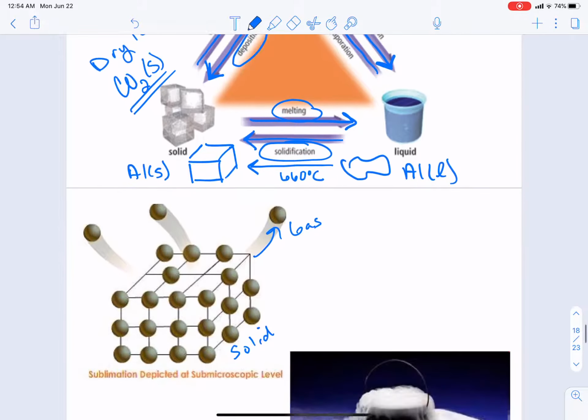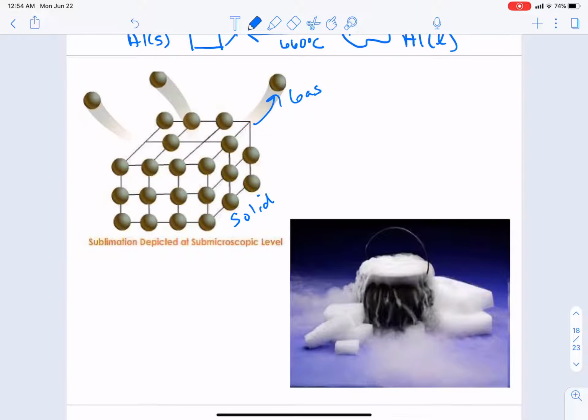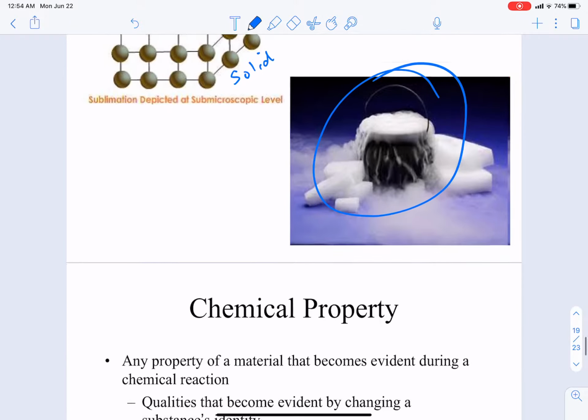Okay, so how we also might have seen dry ice is on Halloween. You might have one of these buckets and you throw in some dry ice and some magic punch on the top, and then you have this cauldron here of nice Halloween juice, and you get nice and happy.